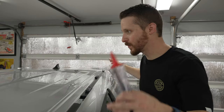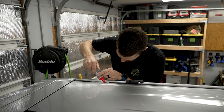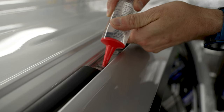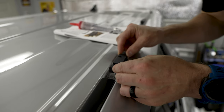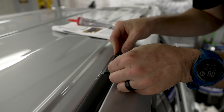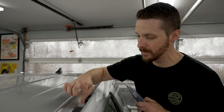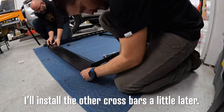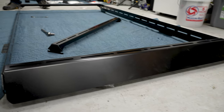We want this to be watertight, of course, because water inside your car is bad. What they recommend is using some high-quality silicone — do a nice bead around each of these holes. You can see the plastic liner there; we just want to go on the outside of each one, then squish it down with the spacing block they provide for each corner. Before installing, squirt a tiny bit of silicone inside each hole again to make sure everything is watertight.